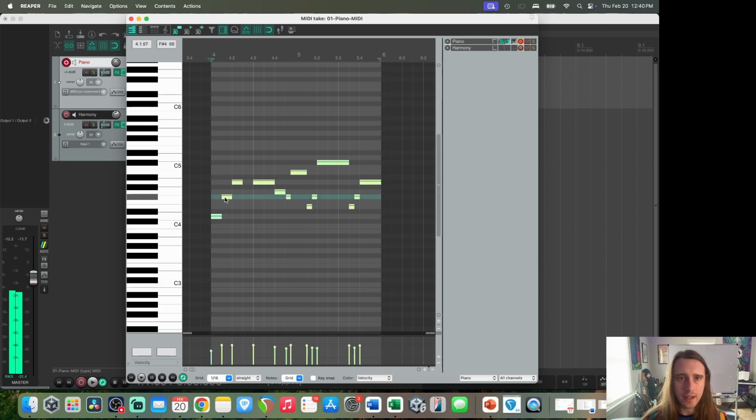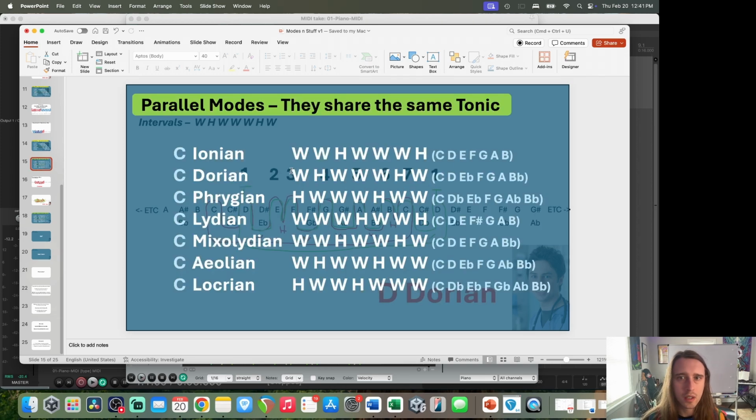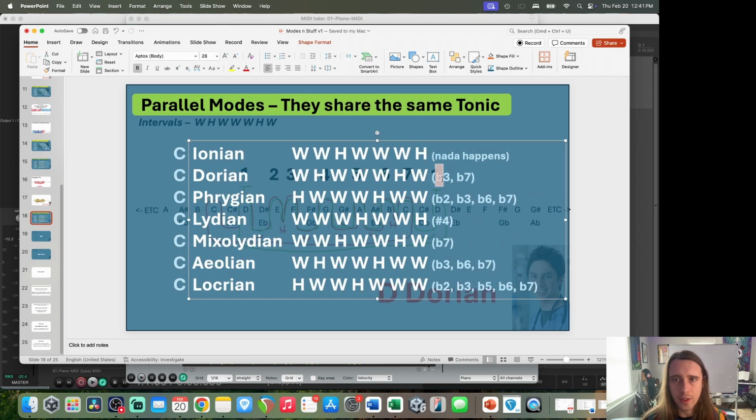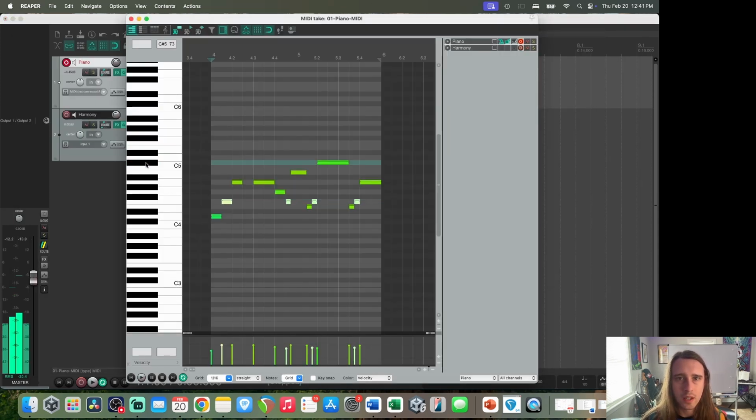But uh-oh, look, now this 3rd doesn't belong in that key, and I can tell because it's sharp, and D Dorian doesn't have any sharps or flats. So I'm actually going to flatten this 3rd, because if you remember, in the Dorian mode, we flatten the 3rd. We also flatten the 7th, and if we look at this, we're going to notice that the 7th, this top one, is also on a sharp note, so we flatten that too. Everything else is on a natural note, so no accidentals.